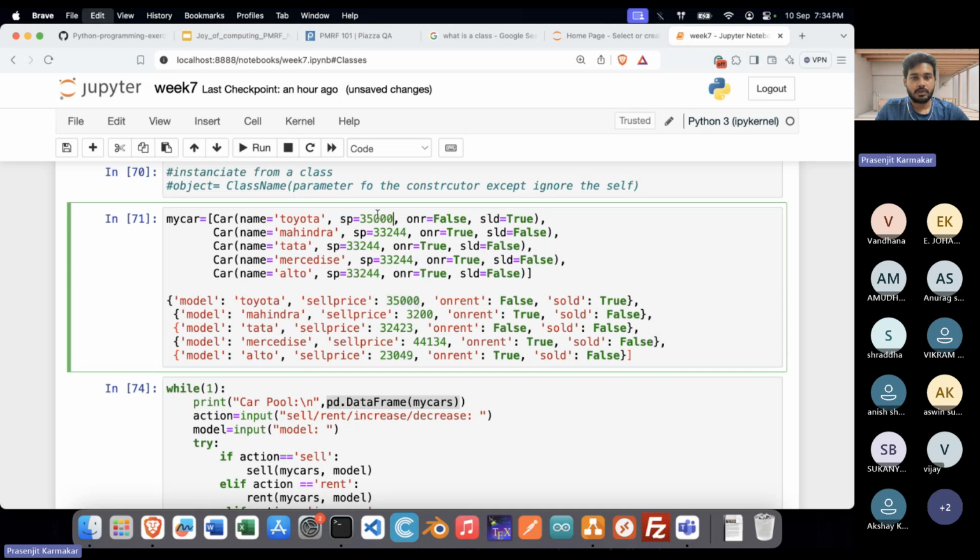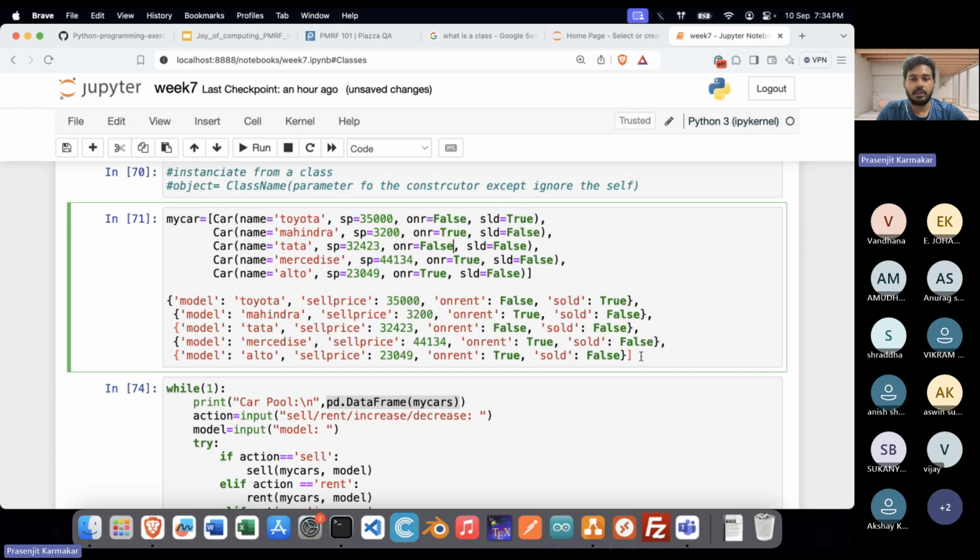Copy the prices too. Okay, now the status is false, true, false, true, true, and lastly true, false, false, false, false.